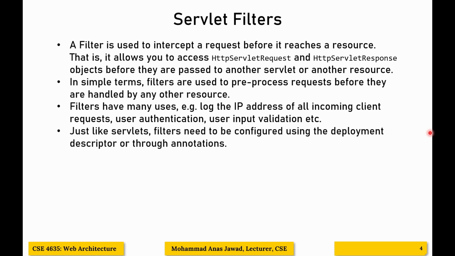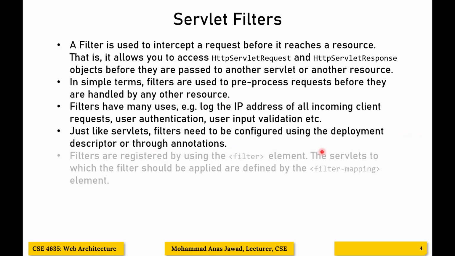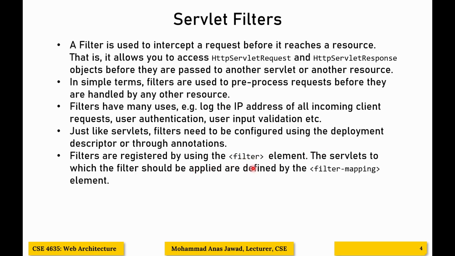Just like servlets, filters need to be configured using the deployment descriptor, that is, through your web.xml file, or through annotations. Filters are registered by using the filter element inside your web.xml file. The servlets to which the filter should be applied are defined by the filter mapping element. So you will have to use the filter mapping element to define which servlets this filter should be applied to.